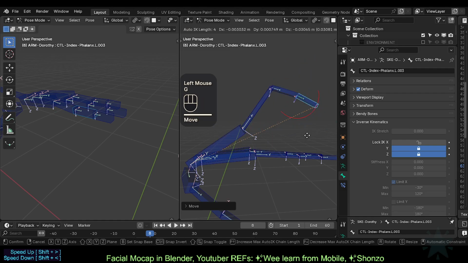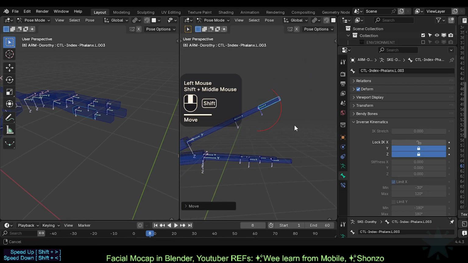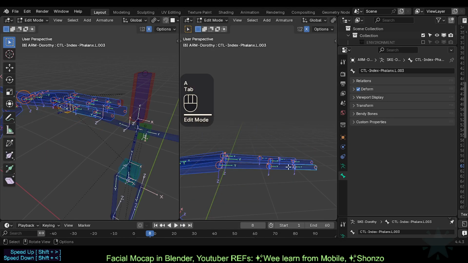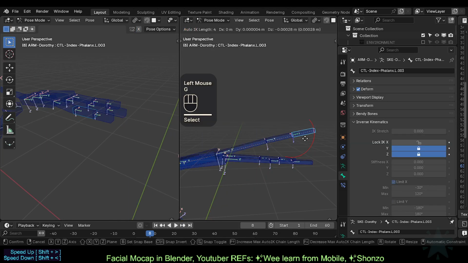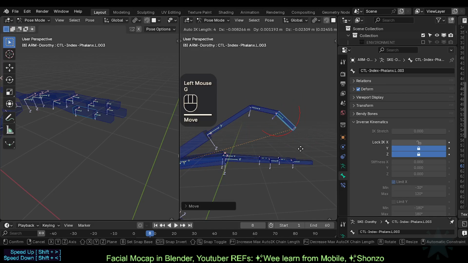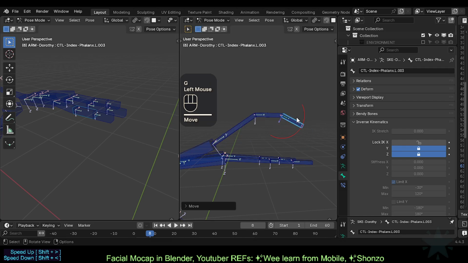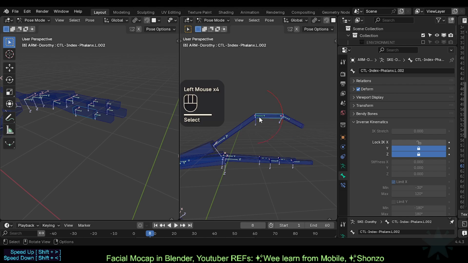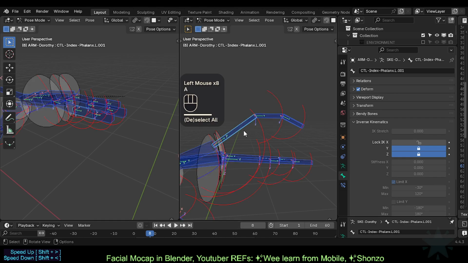The IK bone constraint is worse in many senses if there is a pole target and the chain is not straight from the rest position. The IK bone constraint is much more versatile in that sense. What it doesn't do, however, is it doesn't pin the chain, because the chain is connected, and so there's no control on the bones.